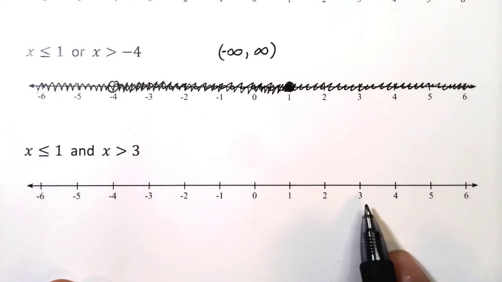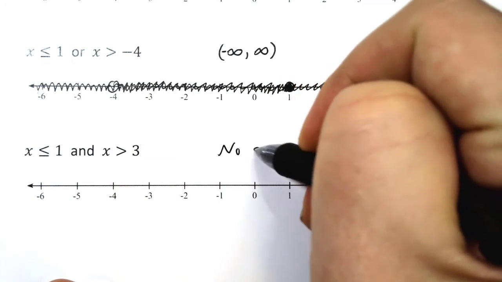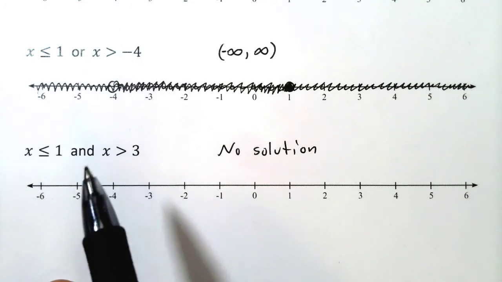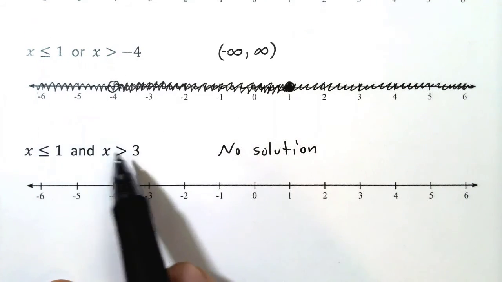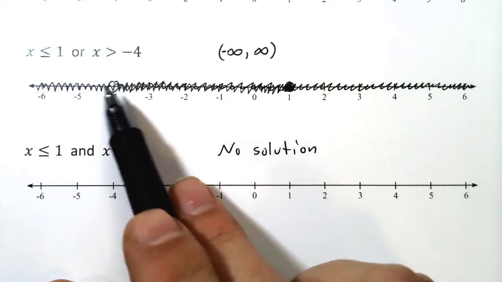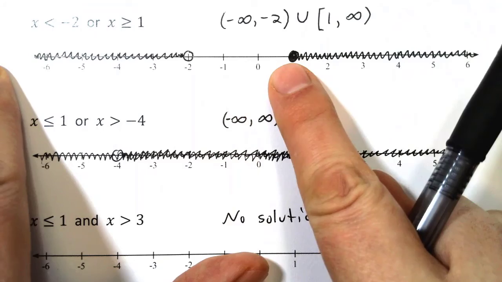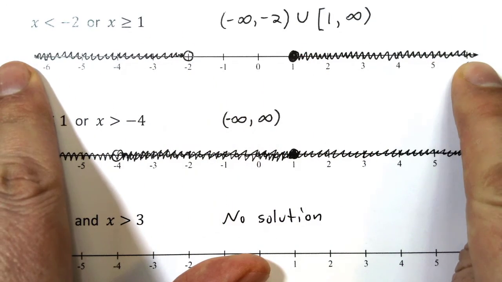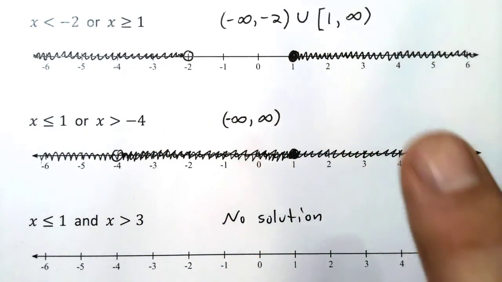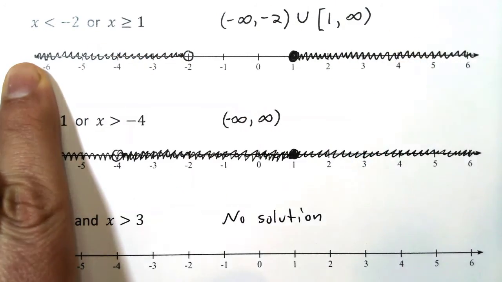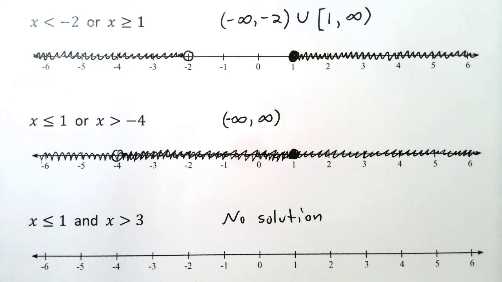So there's nothing to plot. And for the interval, I would write no solution. There is no interval that would describe this. There are no values x that satisfy this. Note the difference between or and and. Or says you need to be here or there, and that's totally possible. We saw up here, you could be here or here. They can be disjoint. It's fine. But you can't have an and with two disjoint sets because x can't be over here and over here at the same time. And so make note of that distinction.